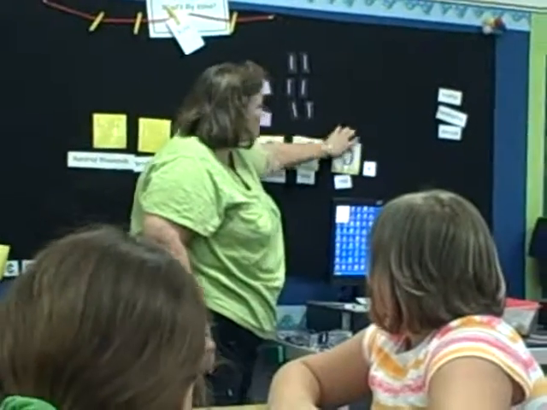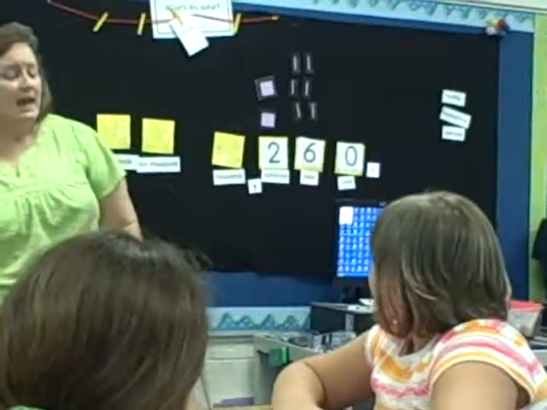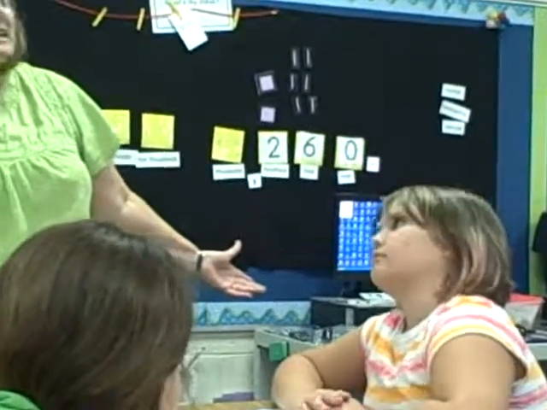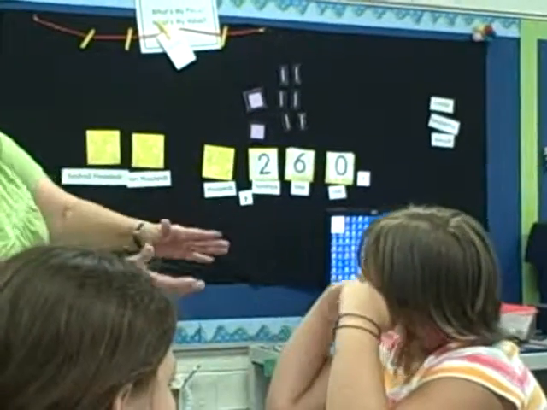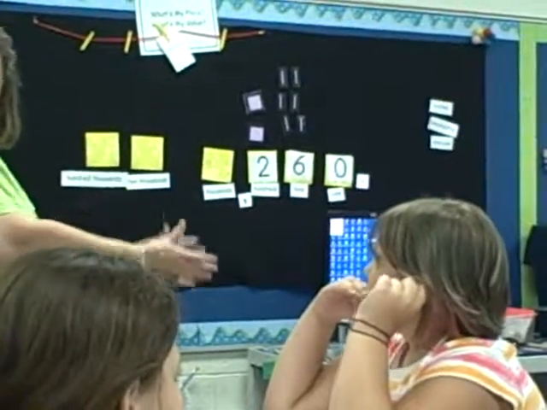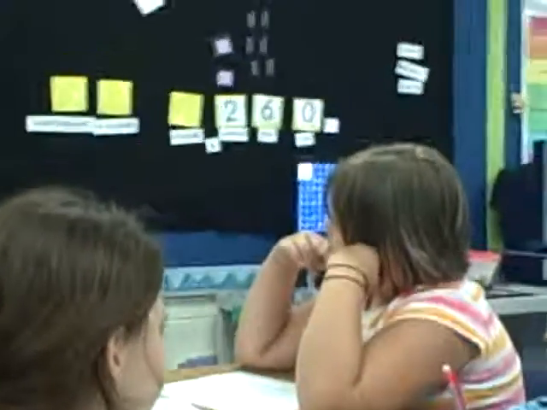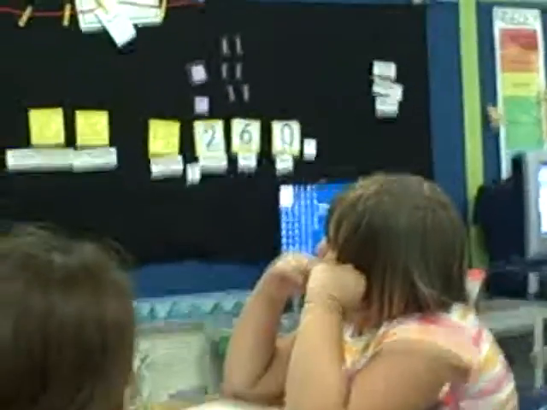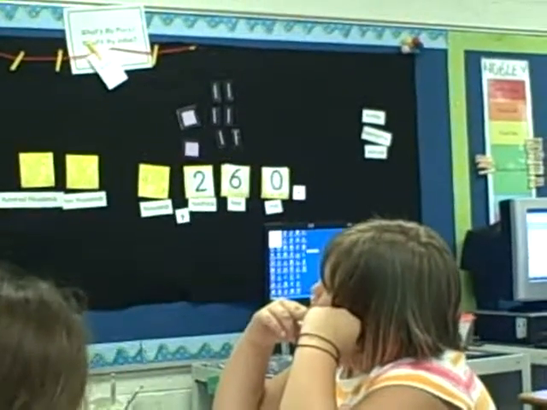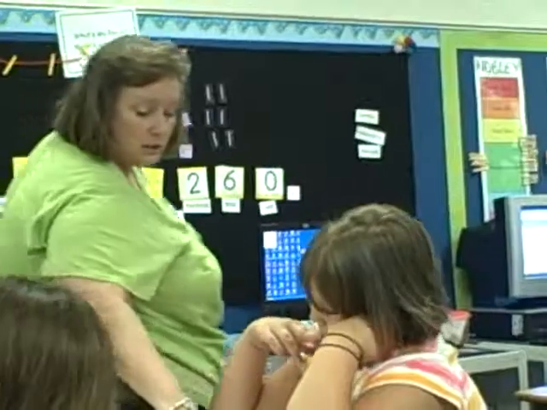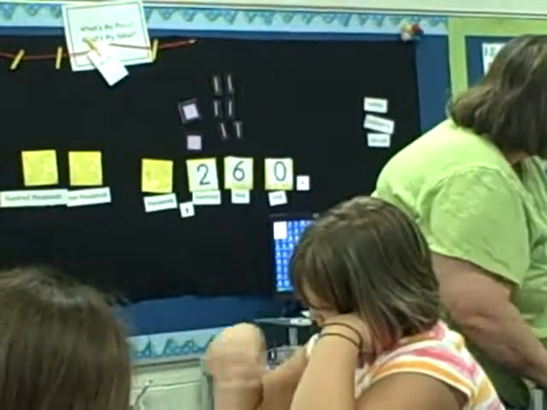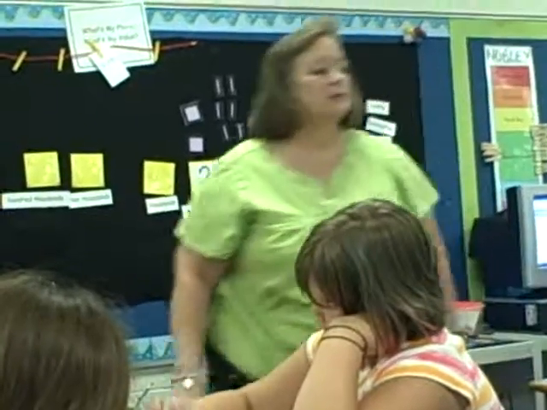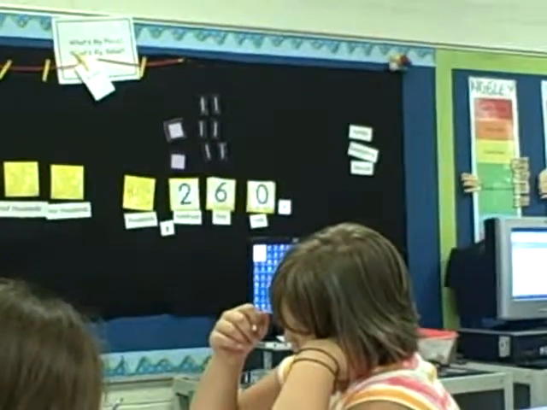None. So I've taken the number 26 and multiplied it by 10 and I got 260. That was so simple. What did I really do? I moved every place over 1 place because I was multiplying by 10. Can you go on your paper and under each one of these problems, 26 times 10, put the answer under it? 43 times 10, put the answer under it. 54 times 10, put the answer under it. Let's see if you get the pattern. Can you put the answers up under those numbers?